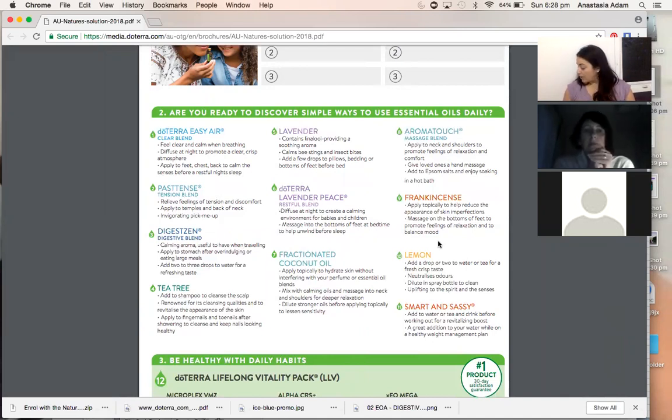On our actual clothes, I like to use Purify. It's a cleaning, refreshing blend, and that smells amazing on our normal clothes. Or I also like to use quite often Citrus Bliss. Where are you? I'm sure I was just holding it. Must be my lap. Citrus Bliss is absolutely amazing too. But if I'm dealing with hubby's clothes and he's been out digging in the garden or doing any crazy stuff, I actually like to add some tea tree as well. And the other thing is it cleans up inside of the washing machine. So it's pretty good.